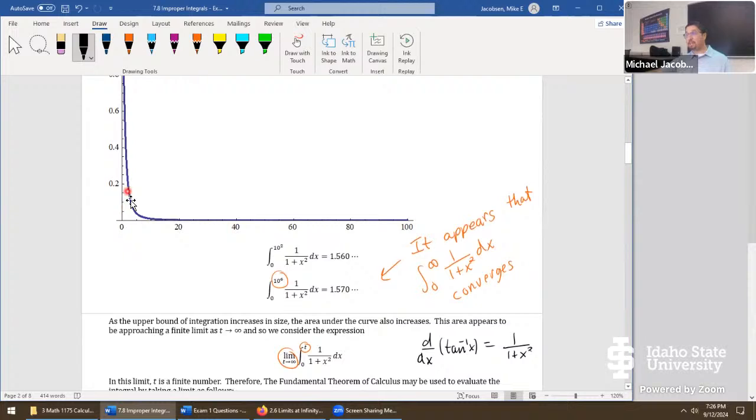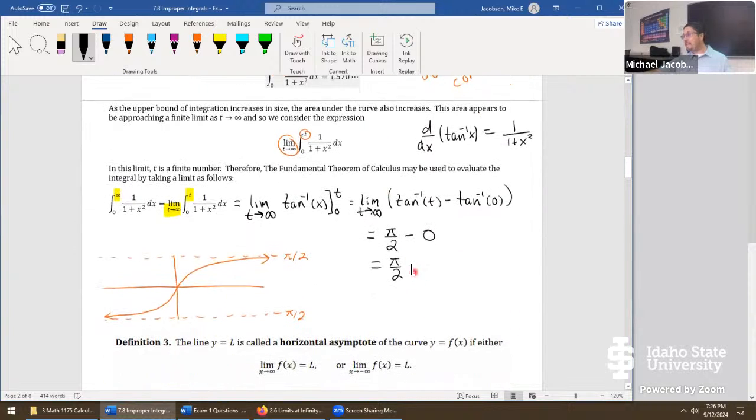It's pretty amazing because this goes to the right forever, and there's always area increasing as you move right. But the rate at which area increases is so slow because the curve goes down rapidly that it actually approaches pi over 2 in the limit. So we say the area under that curve, 1 over 1 plus x squared from 0 to infinity, is pi over 2 after working through the improper integral. Again, it's a pretty weird problem, but any questions so far, folks, with that one?